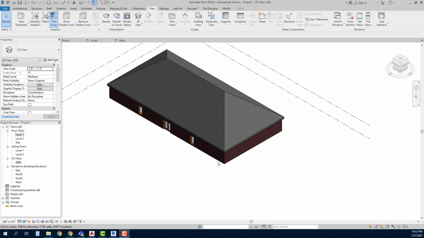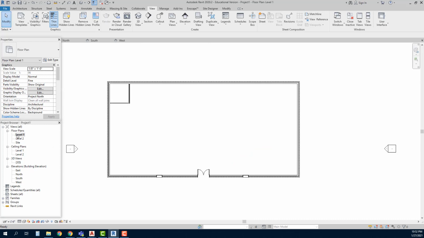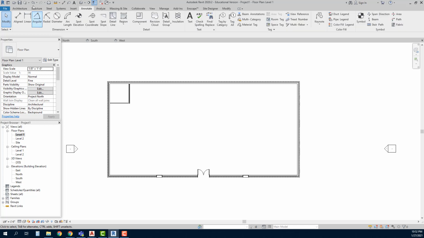The last two parts of lesson 2 have to do with annotation and dimensioning and printing. I'm quickly going to show you where the annotation information is, because for your assignment, you're basically going to take lesson 2 and go through it step by step. So it's going to tell you exactly what to do. But again, I want to show you where everything is at and how they work. If I go over here to the Annotate tab, this is where my dimension toolbar is.